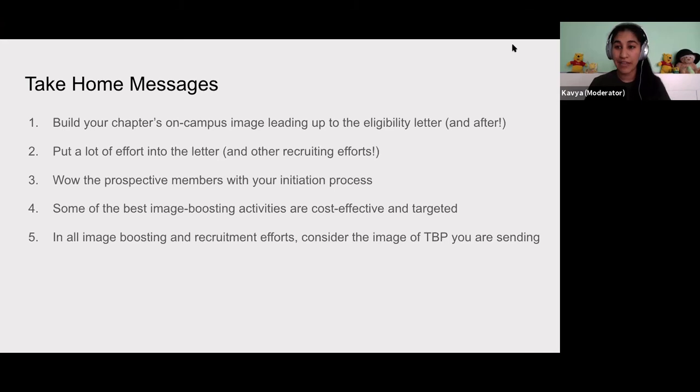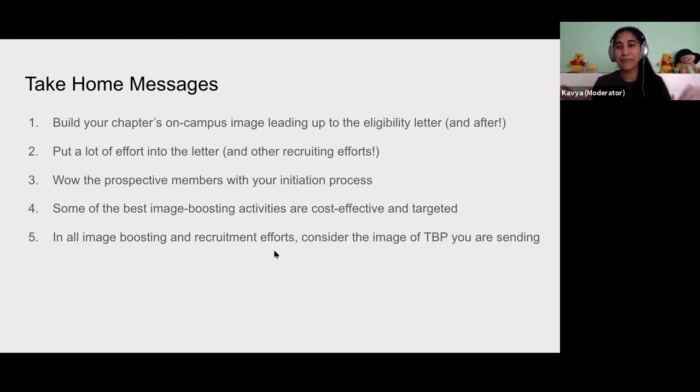Remember, for the letter especially, that you might be actually stuffing and sending out 40, 50 of these, maybe more, but the person who gets it on the receiving end, that's the only one they get. So you want to make it good and make sure that they feel valued and that they have a reason to come to Tau Beta Pi and feel welcome there. And they're not looking at something that's sloppy.